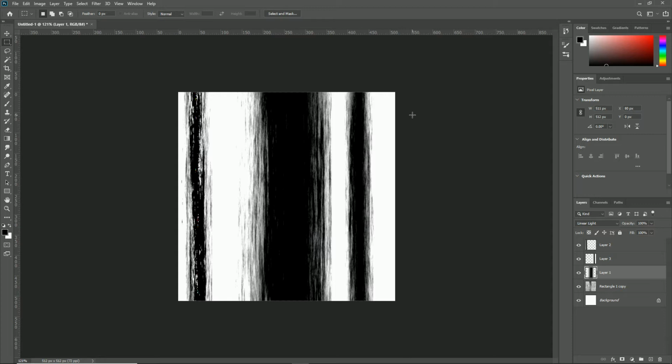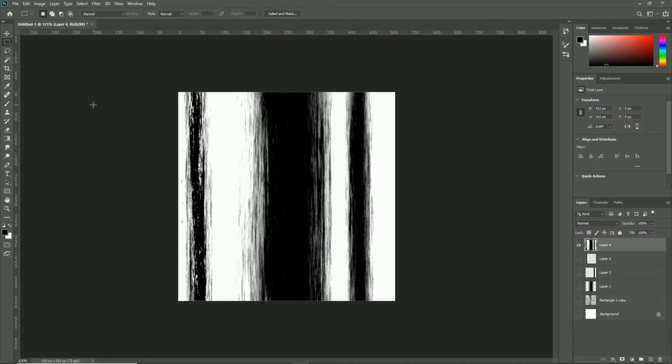Like I say, we can tweak this and change it. I'm going to go to my top layer and hit Control, Shift, Alt, and E. All that does is copy everything to the same layer, or you could have merged it down, but I figure maybe I want to come back and tweak this at some point.